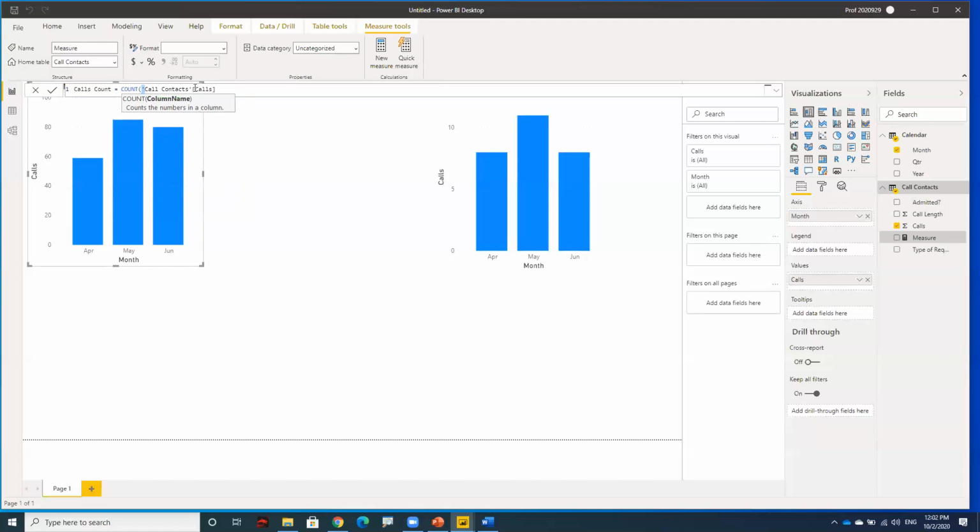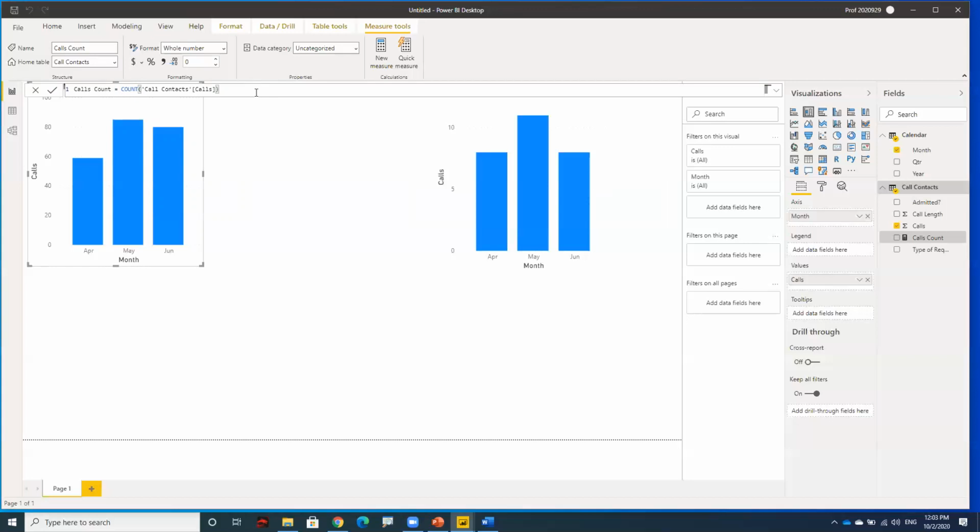And afterwards, calls, my column, was put in between brackets. So brackets is the symbol to identify columns. Now I'm going to close the parenthesis. So I'm going to hit enter or hit the check mark. To the left of your formula bar, there's a check mark. So now this formula has been saved.